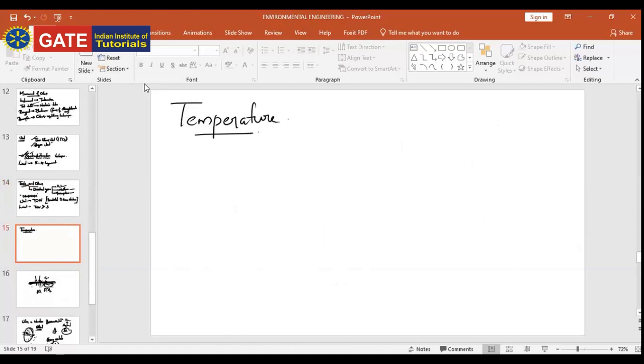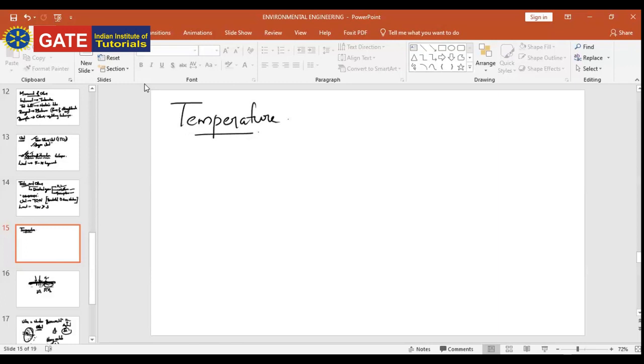So what is the major reason behind an anomalous increase in temperature in water bodies? Yes, we have hot water or very high temperature water that is released into the water bodies from different factories and industries, right? If you have a refrigeration industry or a coolant industry, we'll be having water with high temperature getting released into the water.